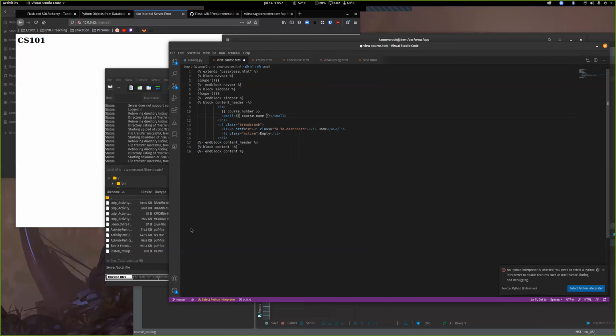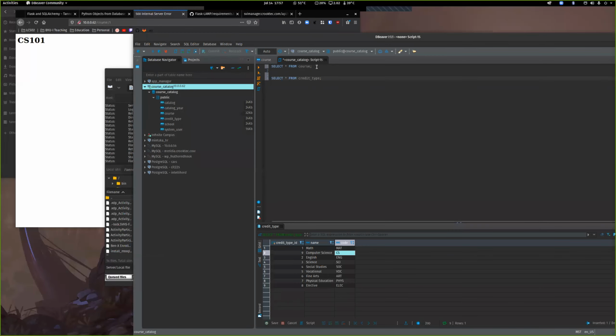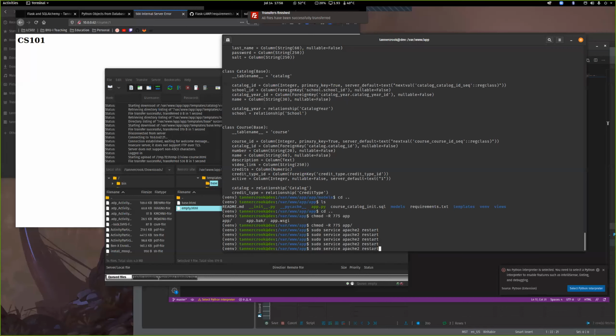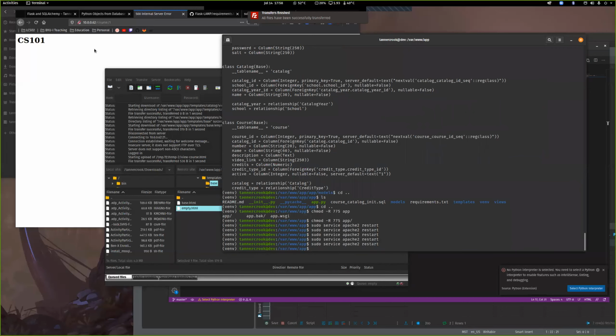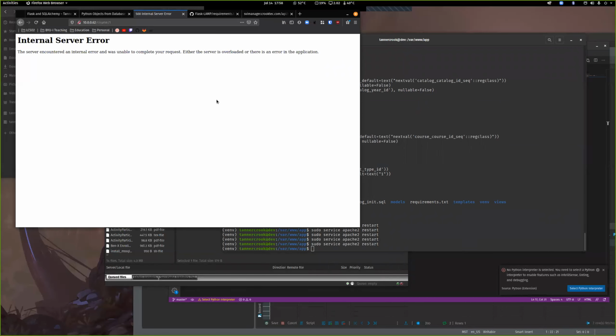Or is it title? Now I can't remember. It's name. Okay. So let's go back to our file. Sorry, I'm jumping all over the place. We're going to just leave it just like that. We're going to test this, because you'll see how easy that was to go from this plain old white page here to having our full UI. So we're going to restart and reload, and of course we get an error.